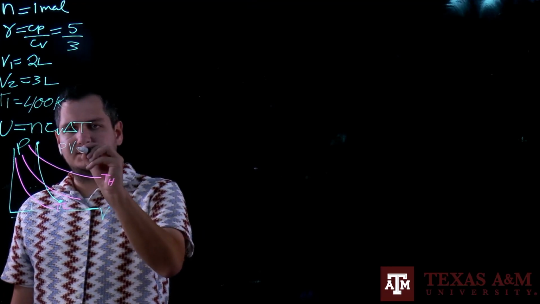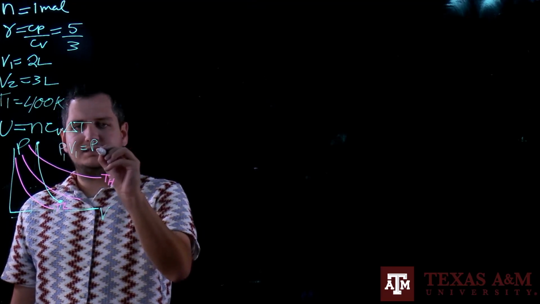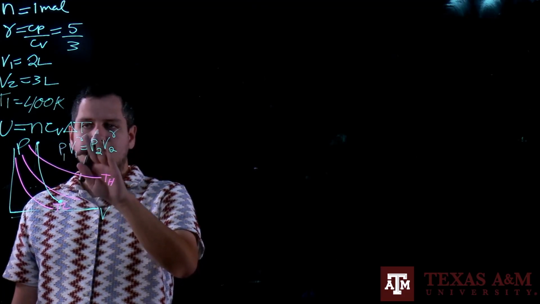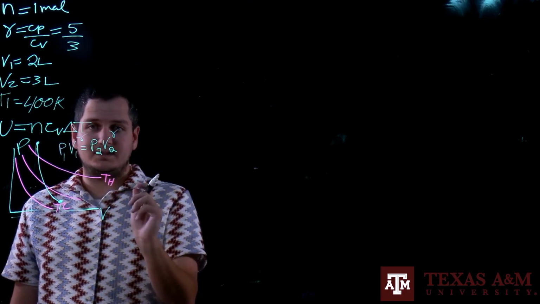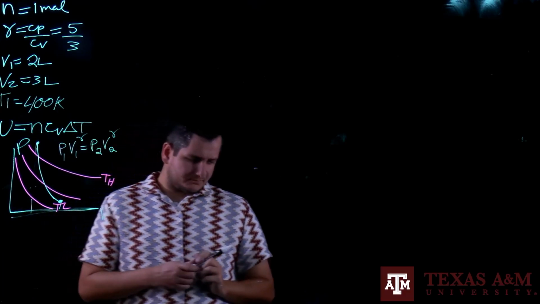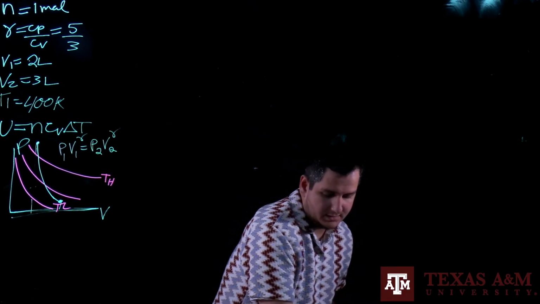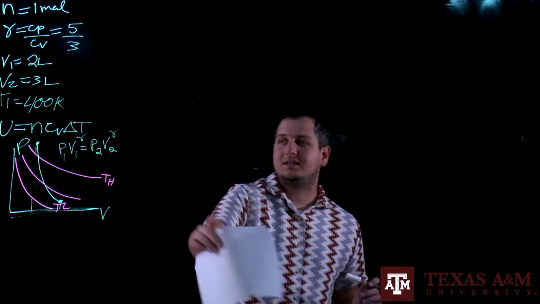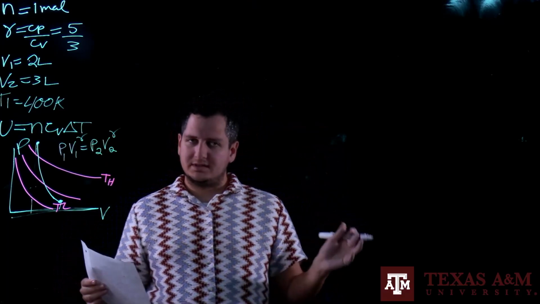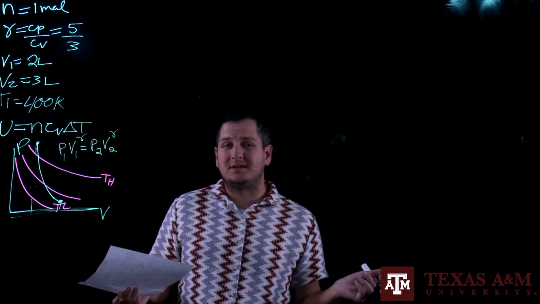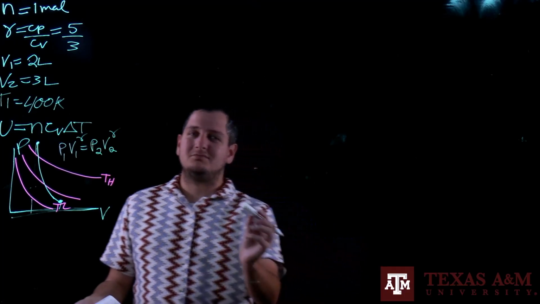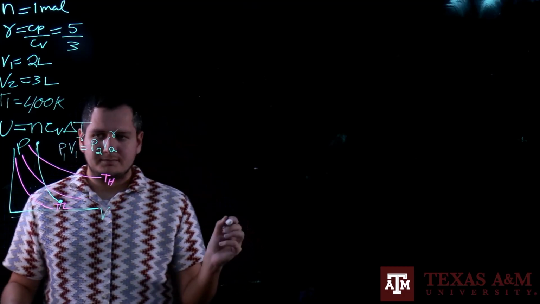These come from the fact that for an adiabatic process, P1 times V1 raised to gamma is equal to P2 times V2 raised to gamma, right? We're going to derive that. I don't want to just say, for the test, yes, remember this. It should come to your head very quickly, but let's go through why that's the case. I would also recommend, you never know, that sounds like a good test question. Can you derive this?